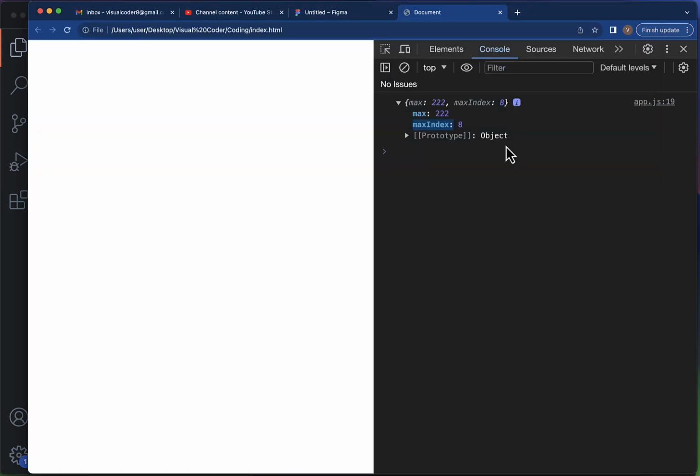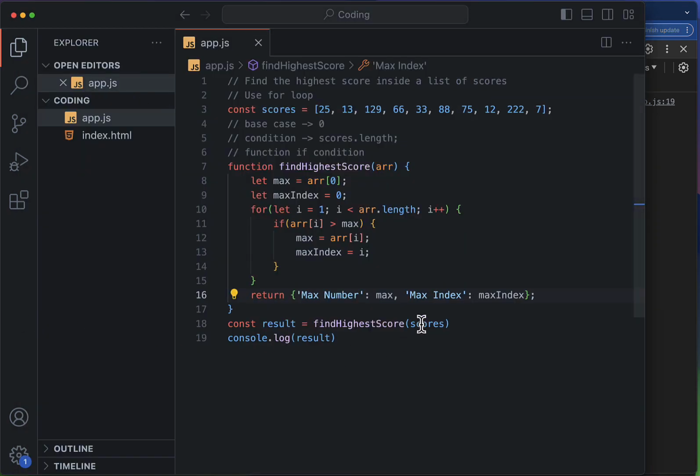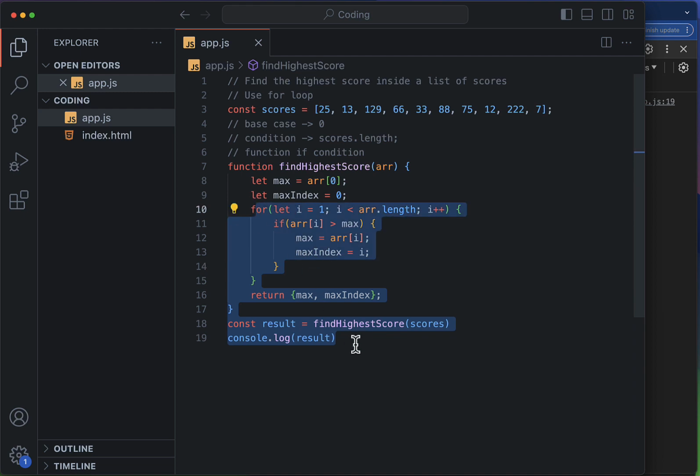If we do this, now it will change it to maxNumber and maxIndex. However, if we leave it like this, it will just give us back max and maxIndex. I added this just to know how to play with your array. This helps you really get good at working with loops.